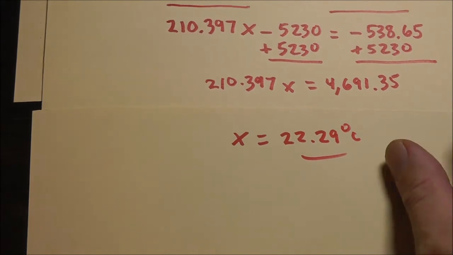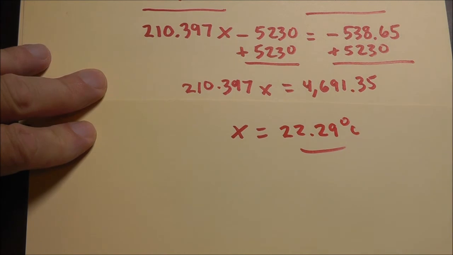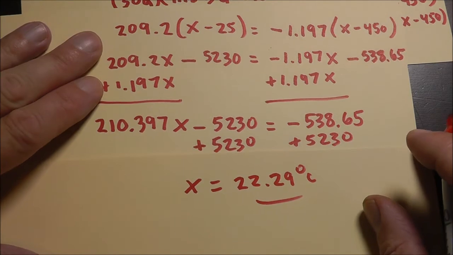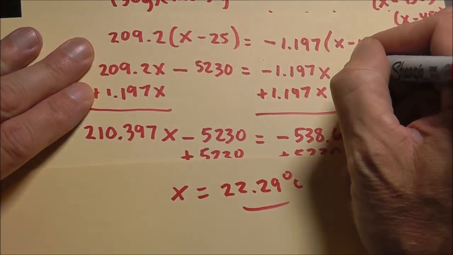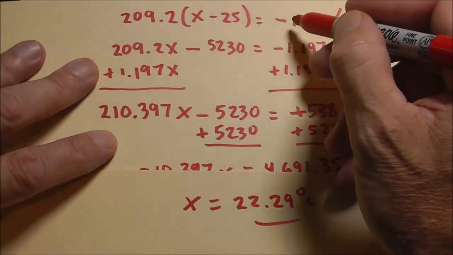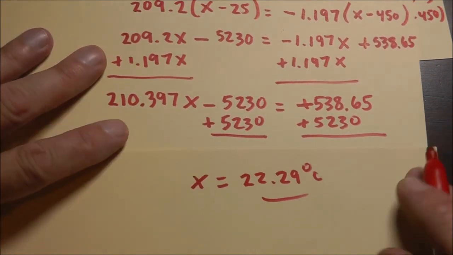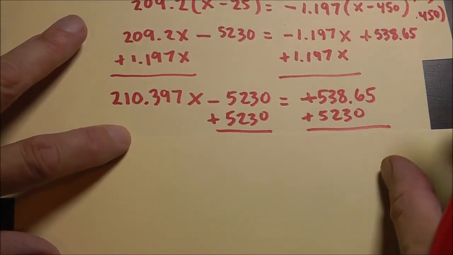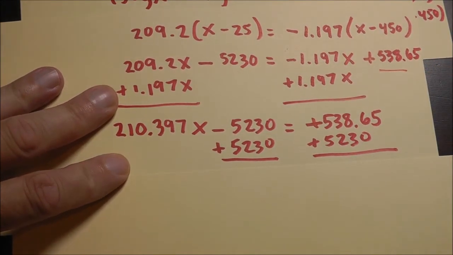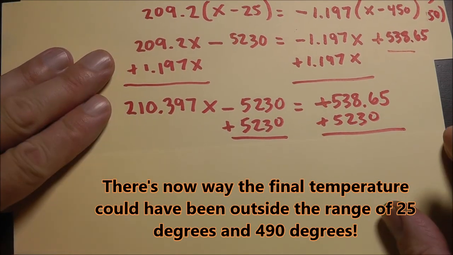Good news. I know I did something wrong, and I can figure out what I did wrong. And it's right here. You know why? I'm going to keep this. I ain't going to edit this out. Negative, double negative, that's a positive. And so when I took the negative 1.197, I jacked it up because I should have had that be a positive number right there. See, that's a good thing. You're going to goof up. Hey, look, I've been doing this 27 years.